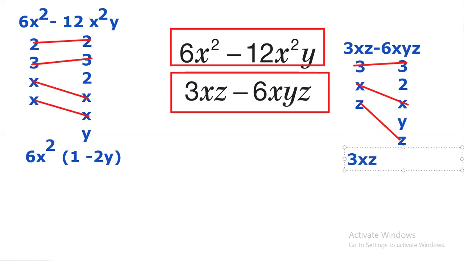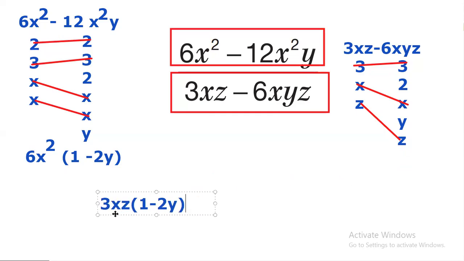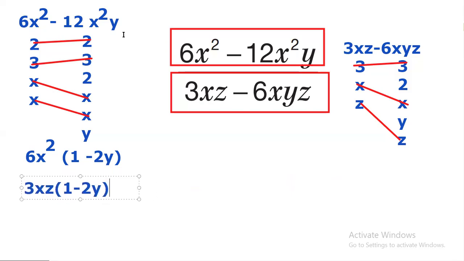3xz. Open a bracket. What did I leave in the first group? I left nothing. This means I have to write 1. This is very important. And then minus. What did I leave in the second group? I left 2y. So I write 2y. Now I close it. And that's my denominator. Now, to continue solving the question, I'm going to put the denominator under the numerator like this as a fraction. Now I'm going to simplify this, okay?